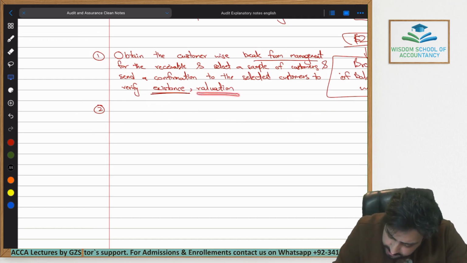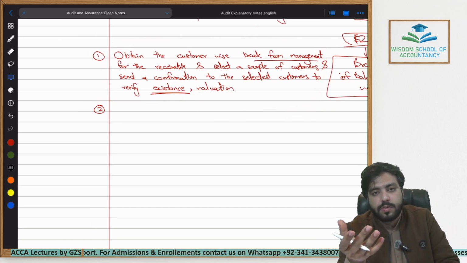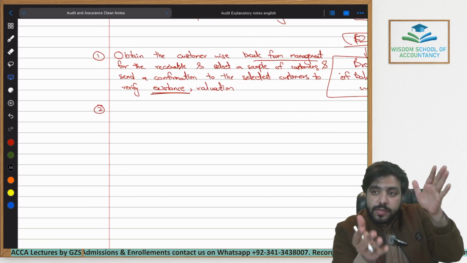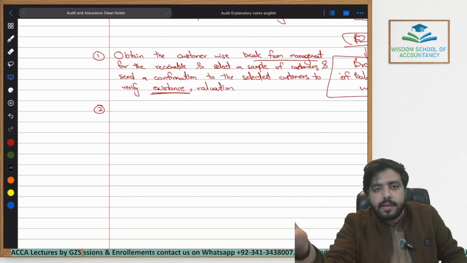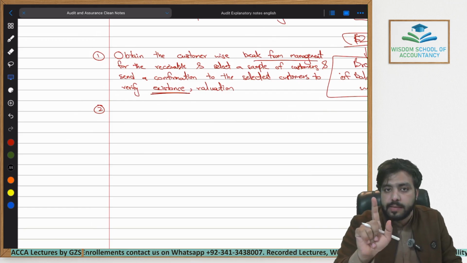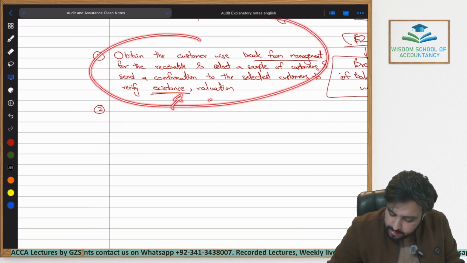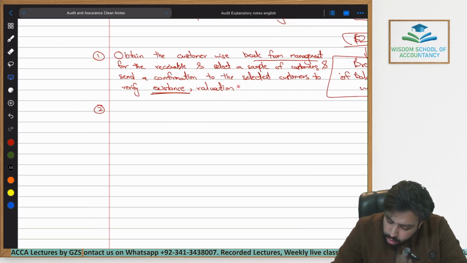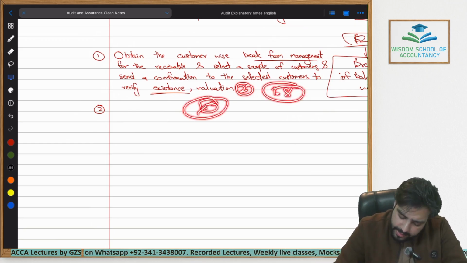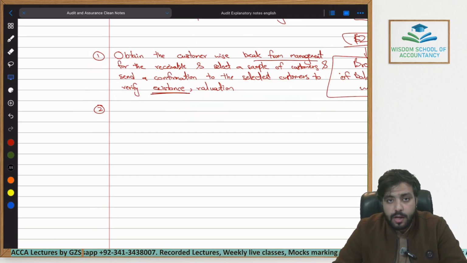So if the same procedure is verifying 2 or 3 different types of assertions, you cannot break it down into 2 procedures and simply add at the end the other assertion. Nah, you will not get the marks for it. So this is not allowed within the exam at all. But what you can do is create the same one and write down the assertions. It doesn't mean that you will get 2 marks now or 1.5 marks now. You will still get 1 mark for this specific procedure that you have written down. You will never get 2 marks for it.